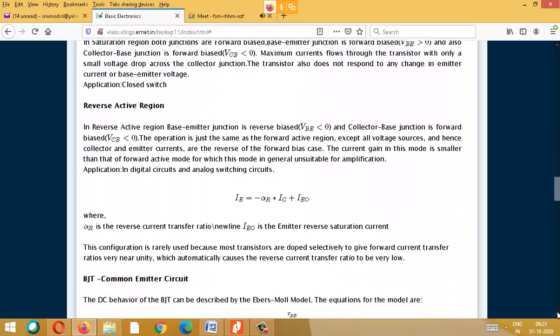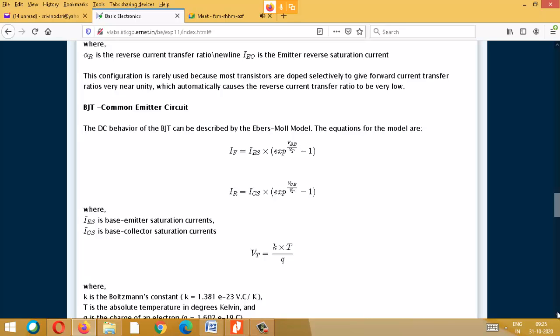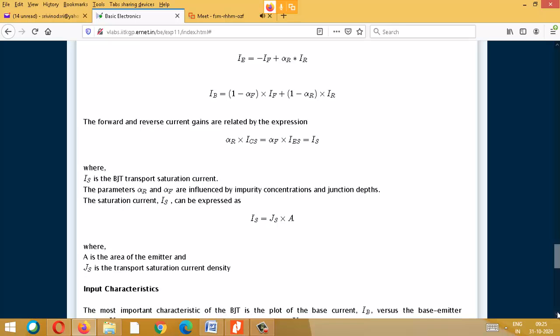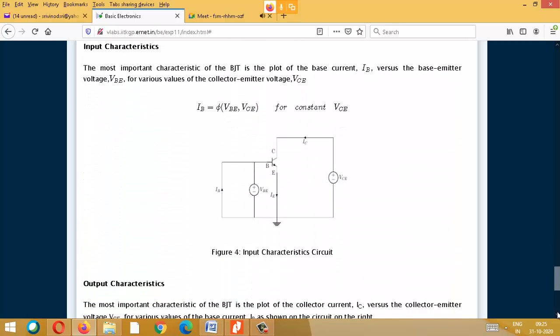Now let us move on to today's topic, common emitter. In common emitter, I think you might have seen the derivation part in your theory class itself. So now this is how you have to redraw your structure. I think when you draw it like this, it is a little clearer. You can see one is the base, another is the collector. Base is on the input side, collector is on the output side, and the emitter is common to both input as well as output.